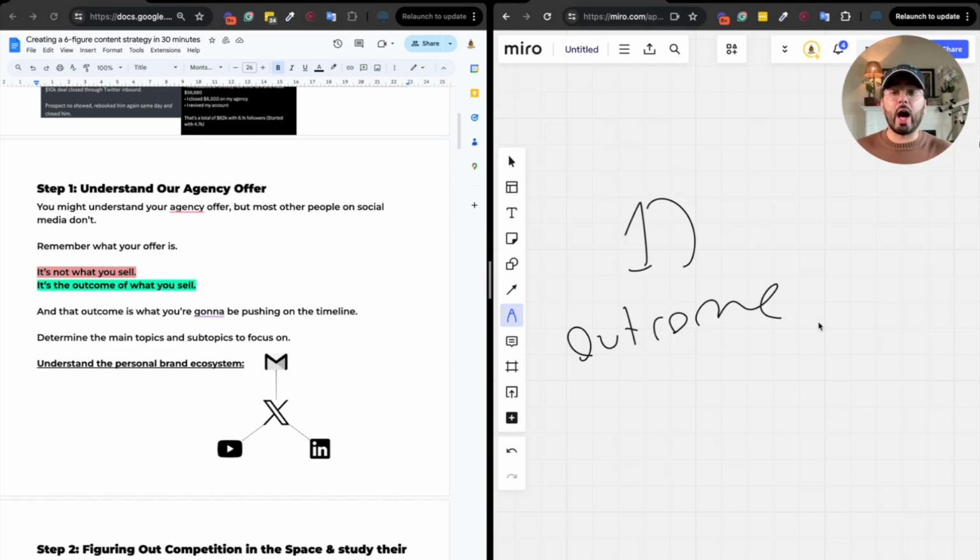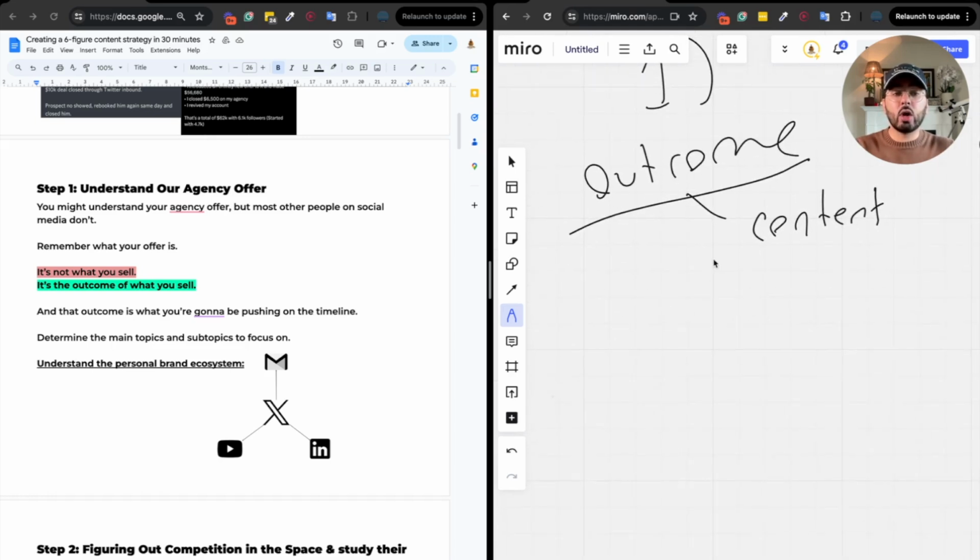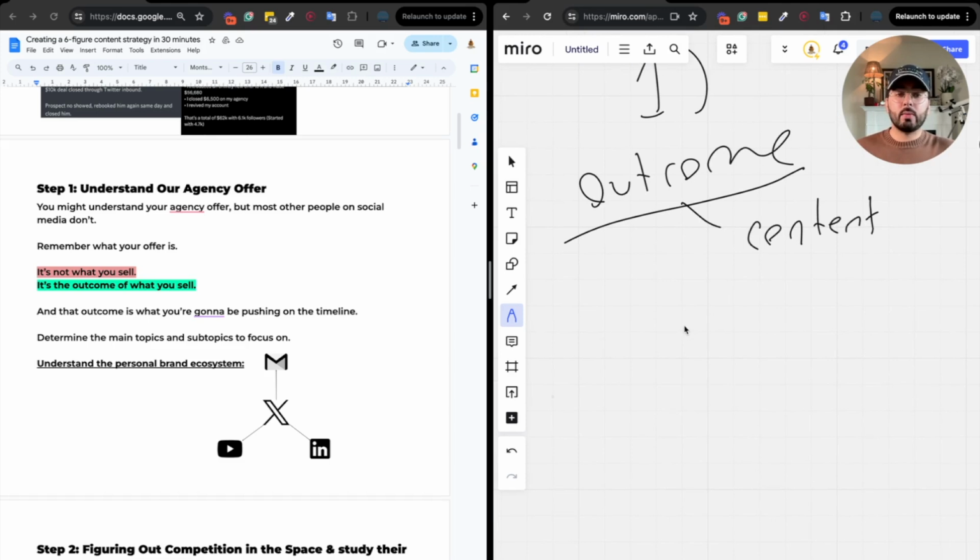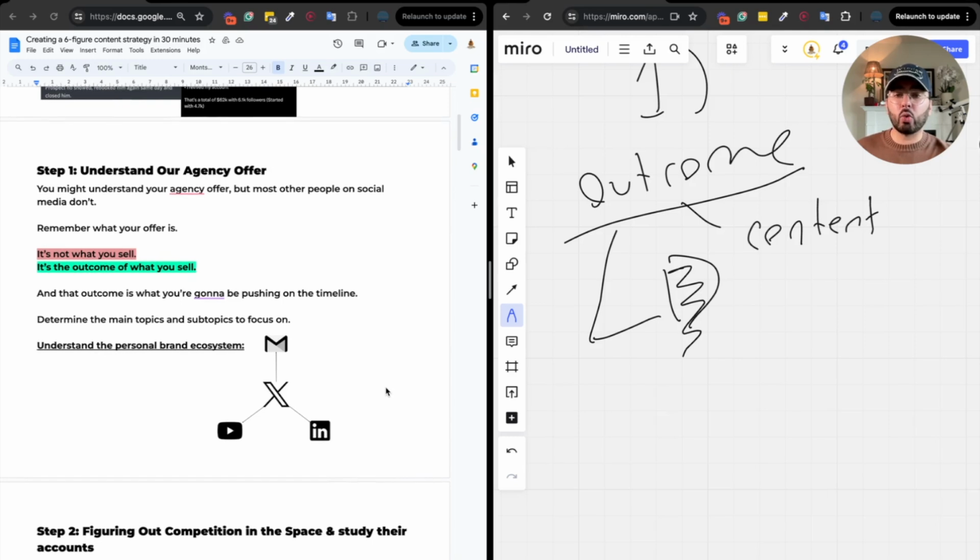People care for the value that you're providing to them that can put more money inside of their pockets. So you have to remember that the outcome that you're selling is what your content needs to be surrounding. If you do not understand what the outcome is, then you're just going to look like another salesy account. Your objective is to create a content strategy surrounding this specific outcome, and I'll teach you how to do that. That outcome is exactly what you're going to be pushing online.